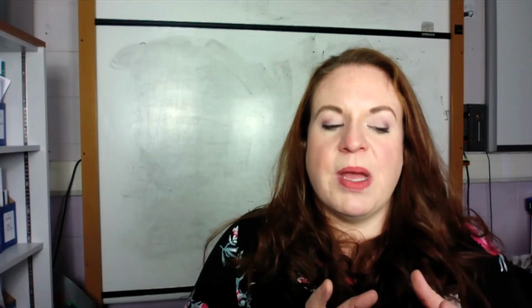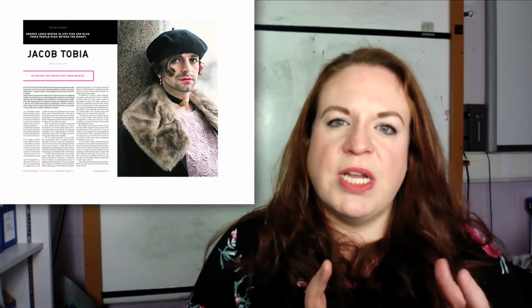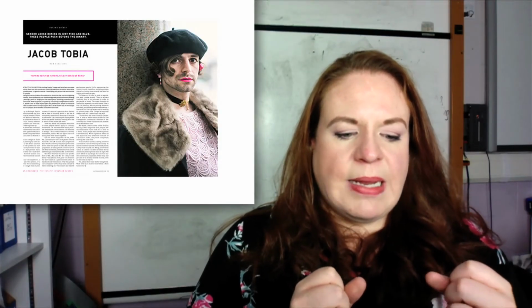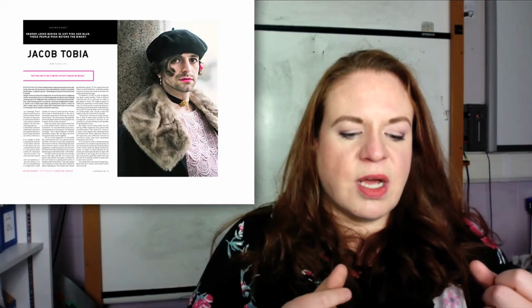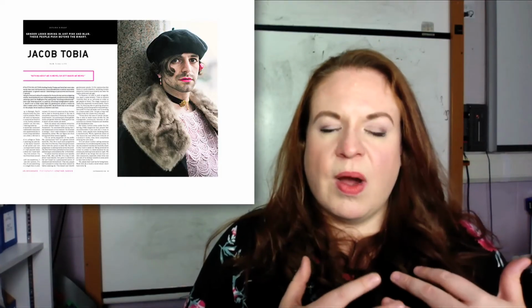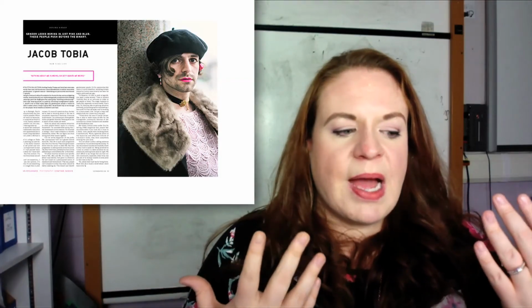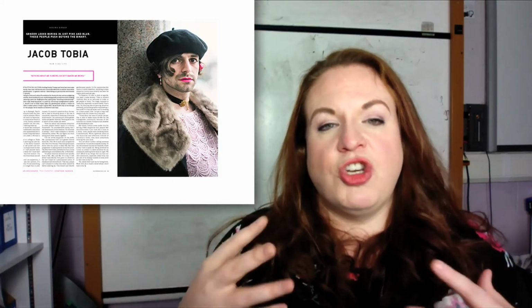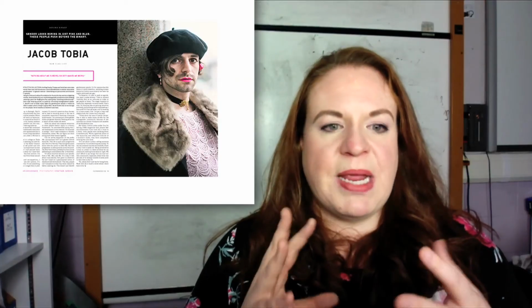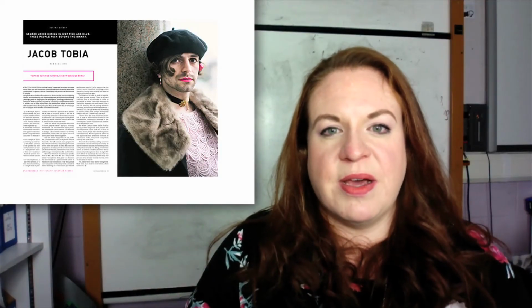And similar with Jacob Tobia. Jacob Tobia in the article describes himself as sort of gender non-binary or gender queer, and in the article it refers to Jacob Tobia as they. They use the they pronoun, and Jacob Tobia dresses in quite typically female clothing. They wear makeup, jewellery. So perhaps Jacob Tobia is using these performances, these rituals, to construct their identity, and to maybe take away their traditional masculinity and construct themselves as being something almost in between, that doesn't conform to these two binary stereotypes of gender.